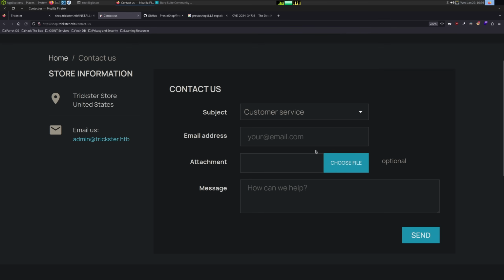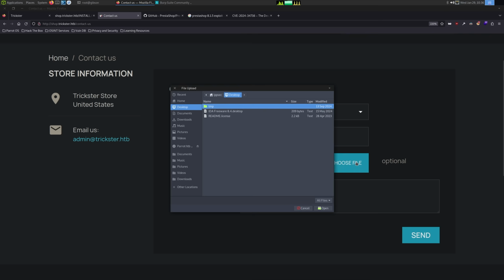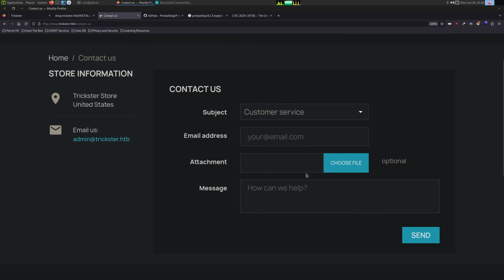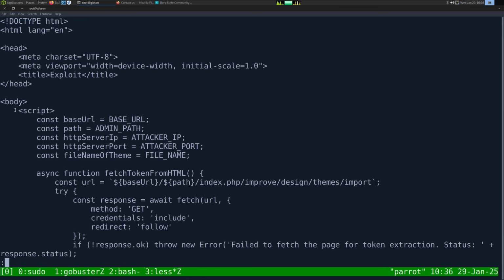So on this link, if we choose a file for the attachment and give it a PNG file, then we can have cross-site scripting because it doesn't do any validation. It's not actually a PNG. So we just give it an HTML file and then put an XSS payload here. Now this XSS payload is a bit more complicated than much of the other easy boxes you may have seen, because normally we just steal the cookie, right? But we can't do that here. We have to force their browser to do things.